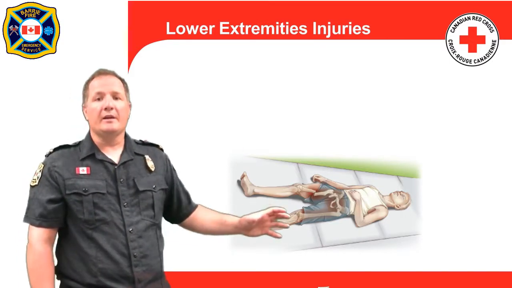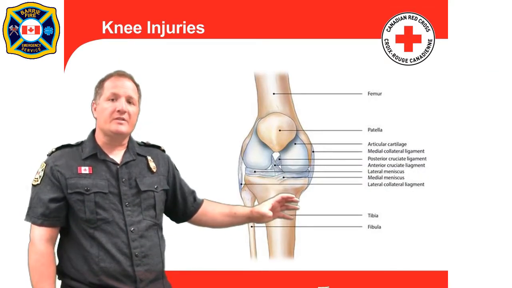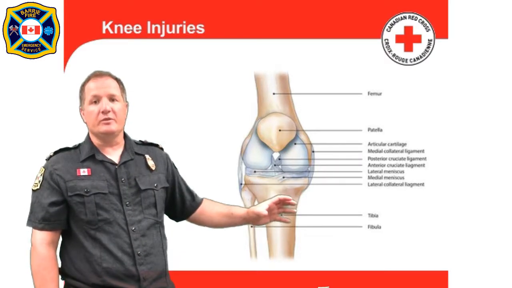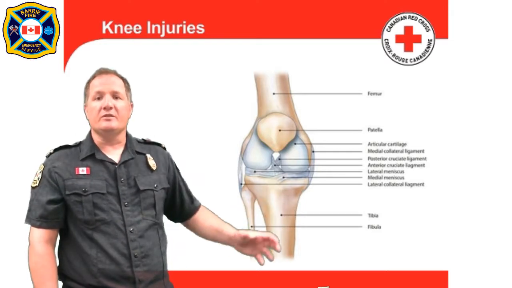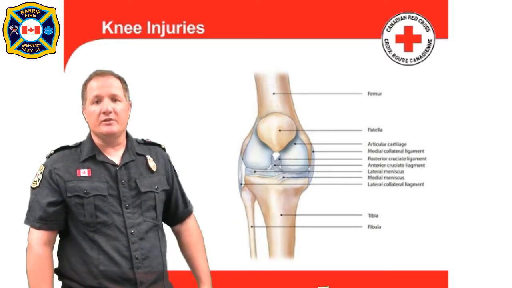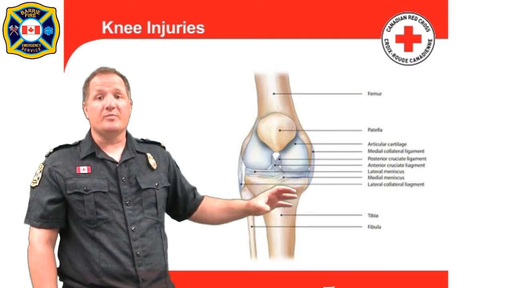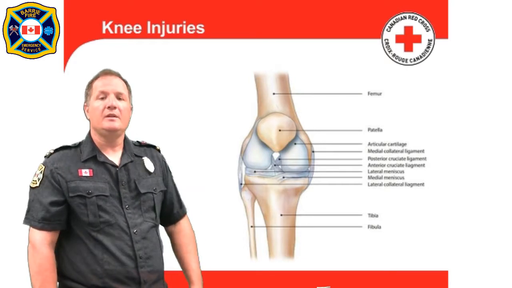The lower leg, which consists of the tibia and fibula, is important to assess properly because it's another area, like the lower arm, that is susceptible to deformity, as well as the ankle and the foot, which consists of lots of little bones with ligament tissue. Those areas are also prone to fractures, but they're also prone to sprains because of the amount of ligament tissue in those areas.